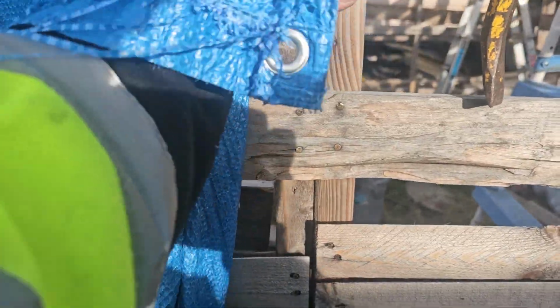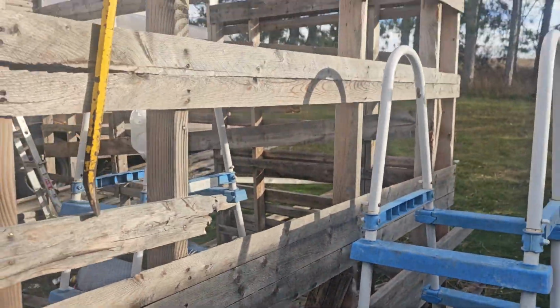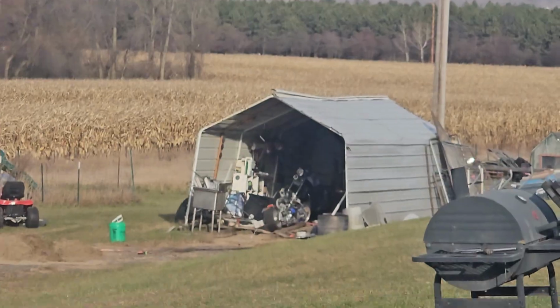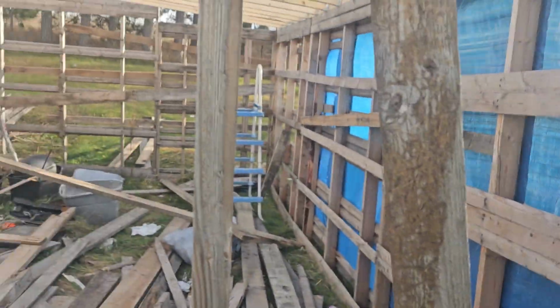Aside from adding this board between the two to brace them together, otherwise that's exactly how it came. I haven't fully decided how to do the front yet, which happens with my sheds, because that one down there also has no front. So I know this is leaning, but it's not attached.